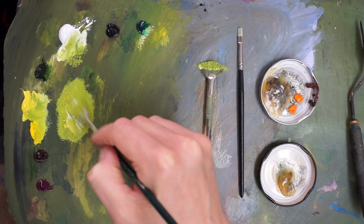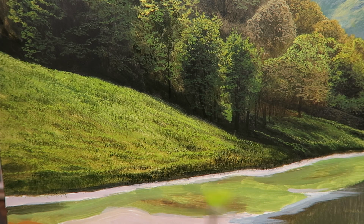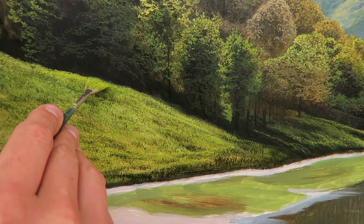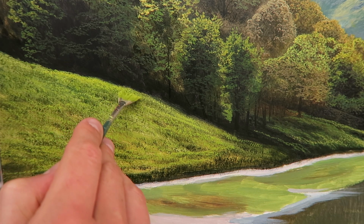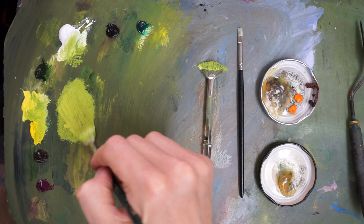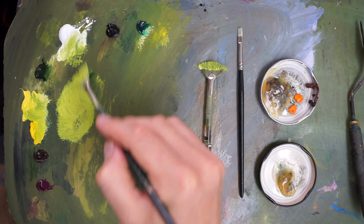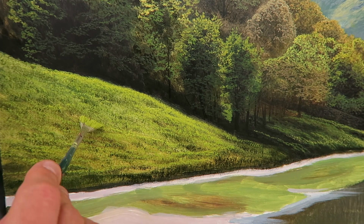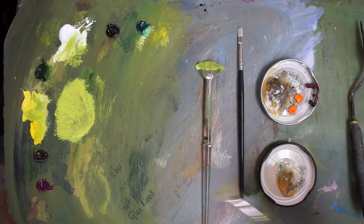So here we are now. I've done the majority of that area in that colour, and I'm just going to pull out a few bits here. So I'm just lightening up a bit with titanium white just to give it a slightly different tone. And you can see as I put it on here, it's just that little bit more saturated in colour, a little bit brighter. And we're just going to build it up. Yeah, that's not bad, is it? That's looking pretty good. Need a few more variations in colouring, which we'll do.